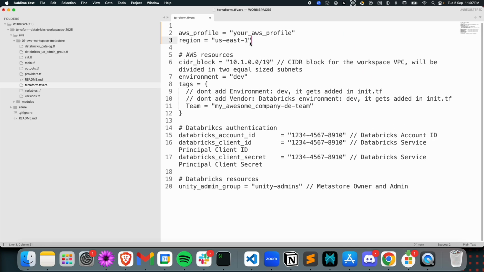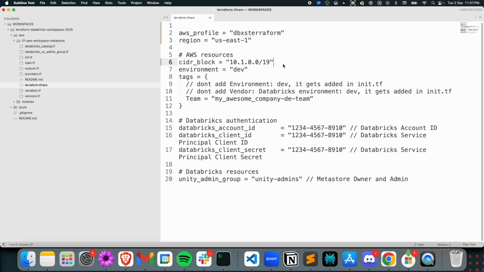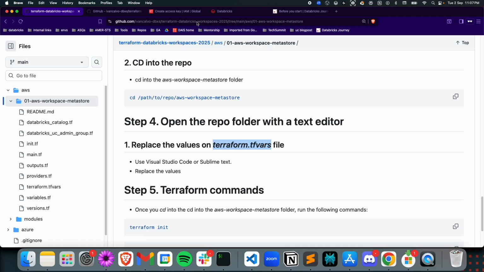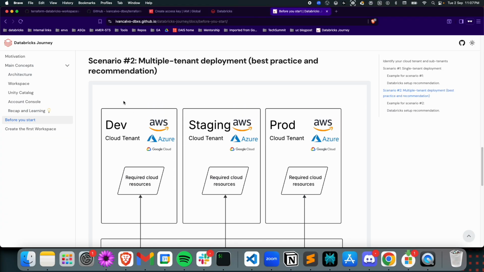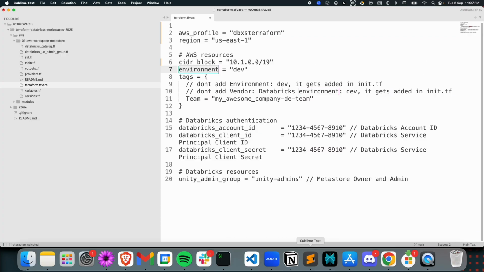The first thing is the AWS profile. This is what we just did in the previous step. Now we need to fill in the CIDR block for the networks. We're going to leave this default. This is good. The environment is going to be dev. It's the first workspace, so it makes sense to create the dev workspace first, then staging, then production, right?